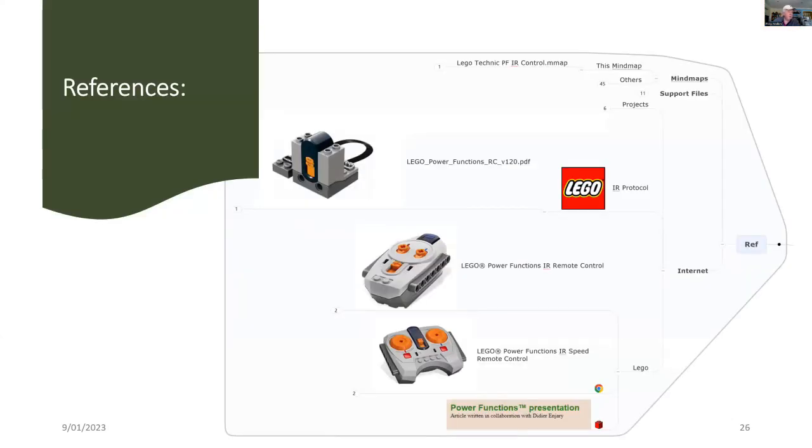Okay, here are some of the references for following up. Plenty of technical details, and you can really get into the detail of how everything works. Okay, so stay tuned, and I'll give you a demonstration of this.